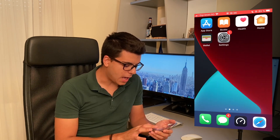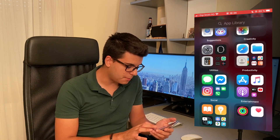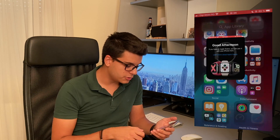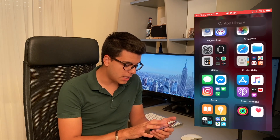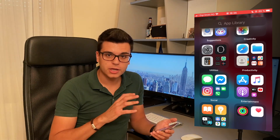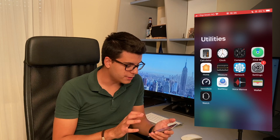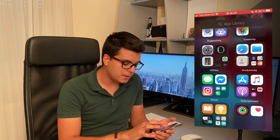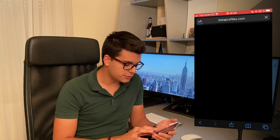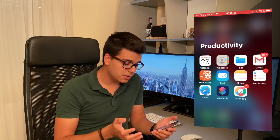Let's start with the App Library which is over on the right side — you can see smooth animations even when I tap on a folder. I actually just opened an app because there are three apps in the top left corner of the folder which open directly when you tap on them, because they're considered to be the most used apps. If I tap on the bottom right corner of the folder you can see that it opens up and it's really fluid. There's absolutely no slowdowns or glitches.